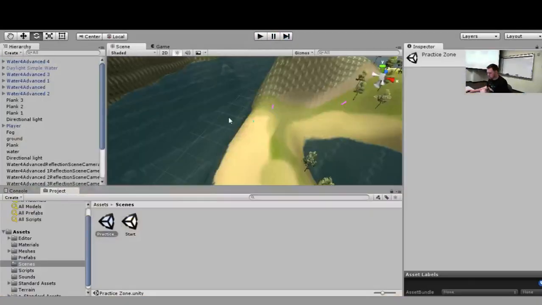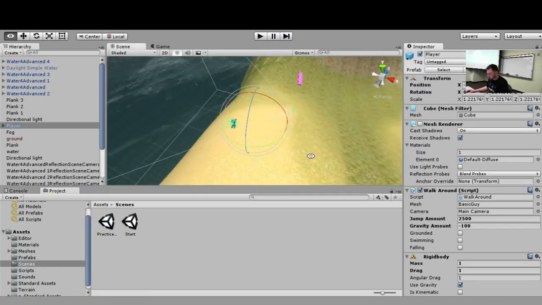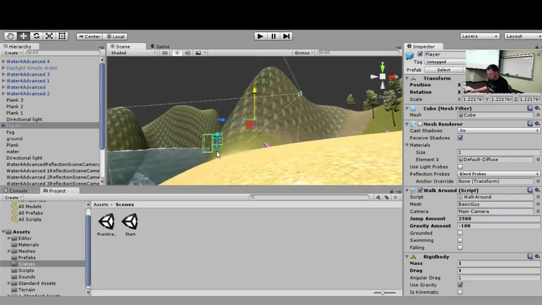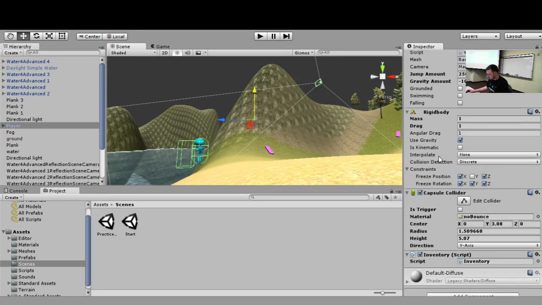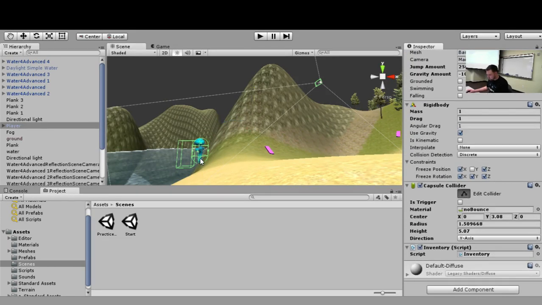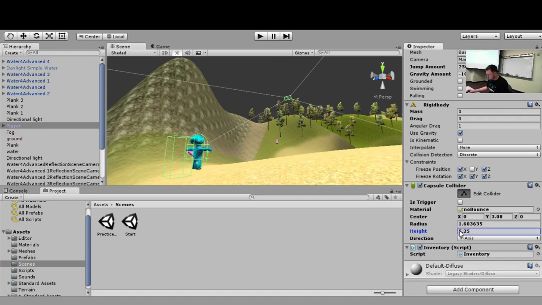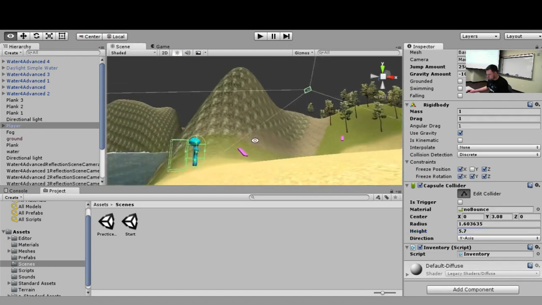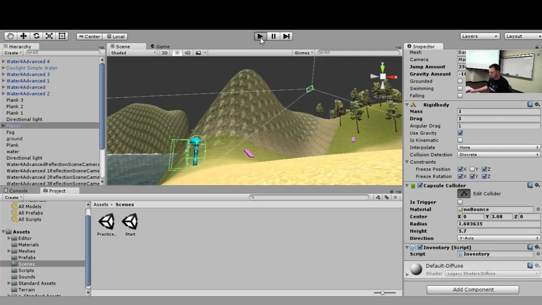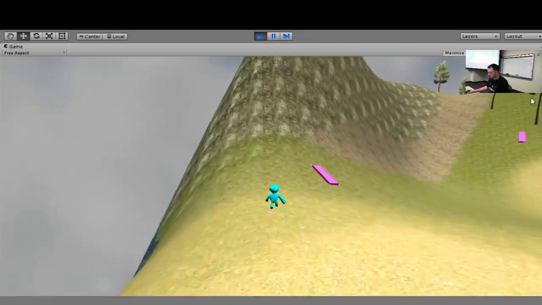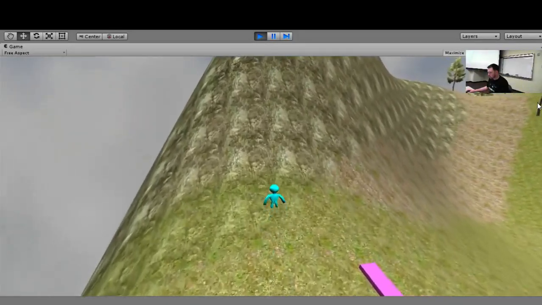So all I really did was change our... Hold on, this is gonna drive me crazy, just the fact that our player is in the ground right now. I'm gonna lift him up a little bit to make the collider slightly bigger. Does that work now? Did you get that working so it doesn't fall into the ground? Not really good, but it works better than it did previously. So now we can run up a hill, which is cool.